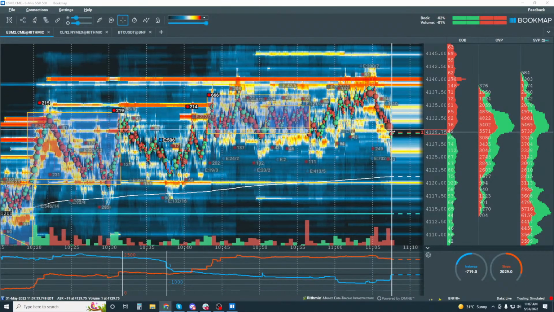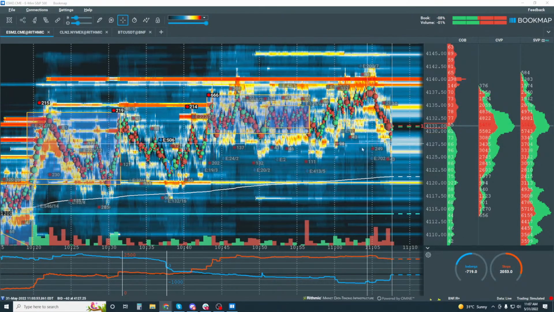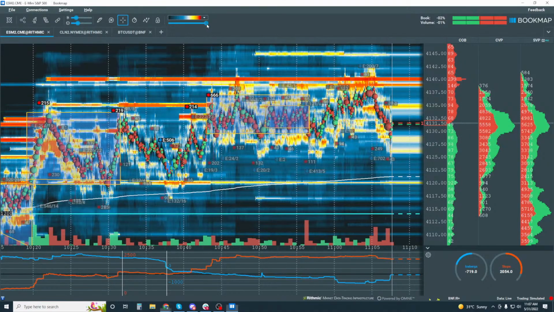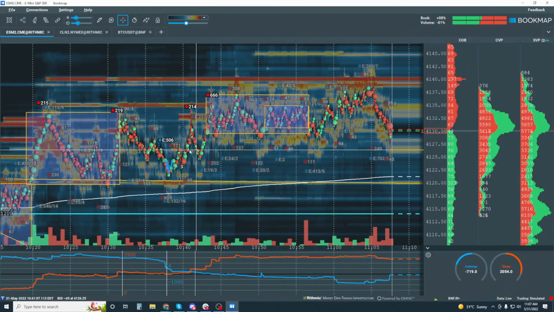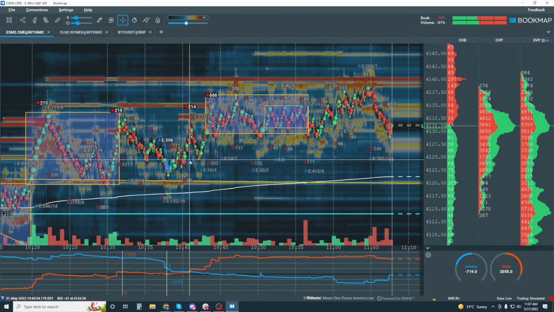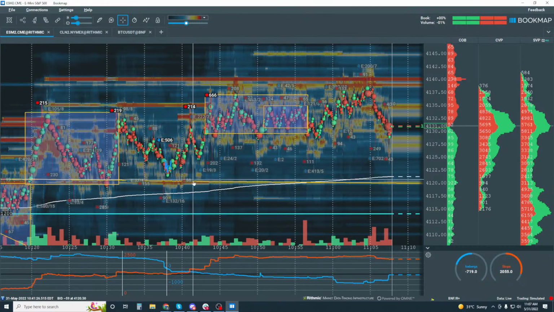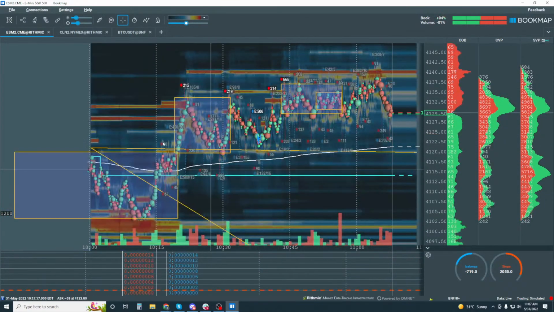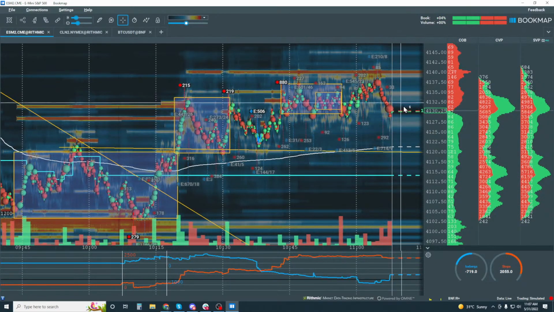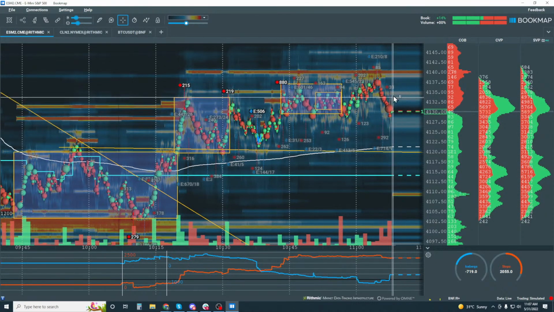Let's see, it's a lot of selling here. So the next level, and let's just subdue the heat map a little bit. Where are there structural areas in here or transactions? Maybe here around 25, but 20 looks better. The bottom of this range here in our structure that we outlined here. So let's see if we can get our follow through.